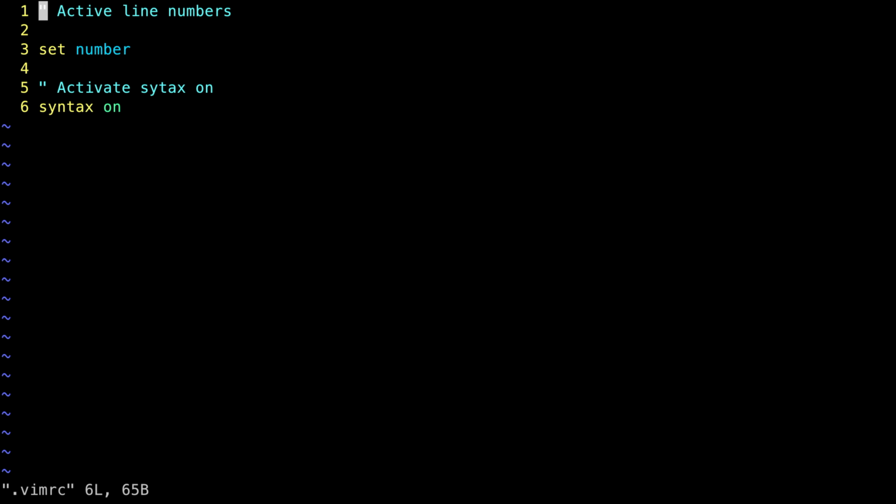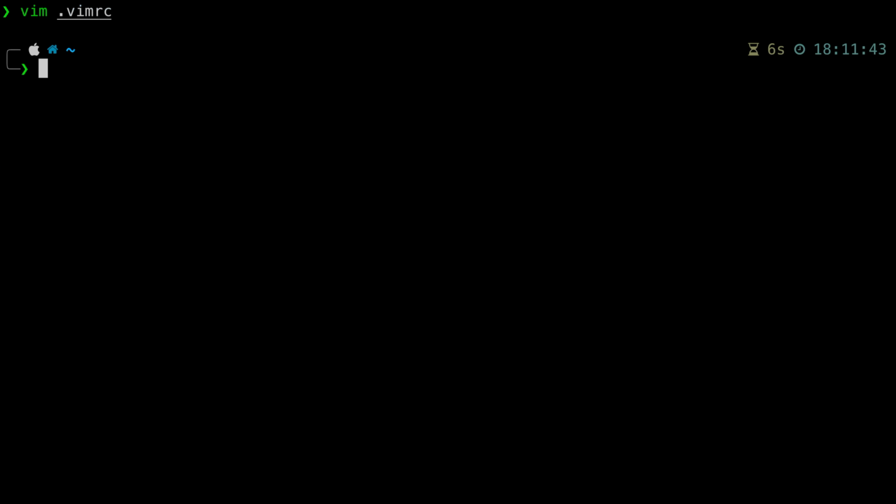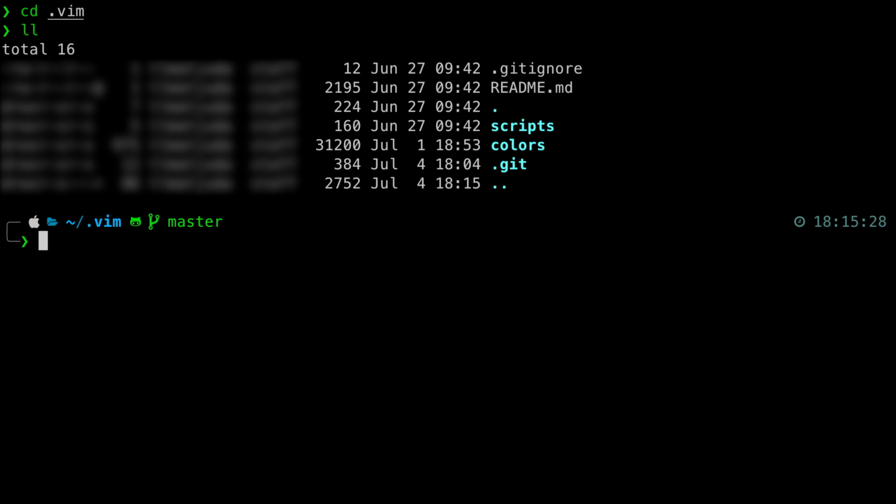The last thing we'll do is work on color themes. So far we've been using the .vimrc file. To go with the syntax highlighting activation, we'll need color themes as well. This is where the .vim folder comes in. In my .vim folder, I've got a colors folder. Now this is a standard Vim folder.